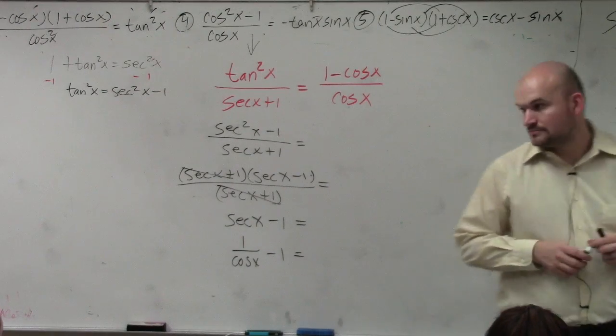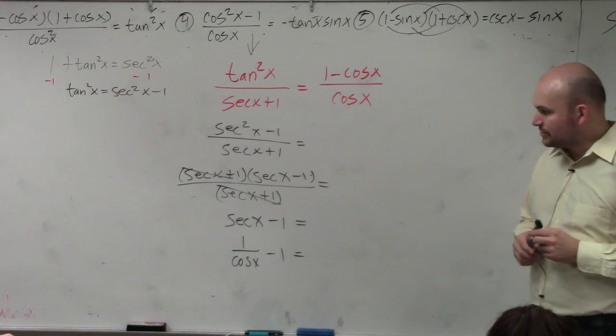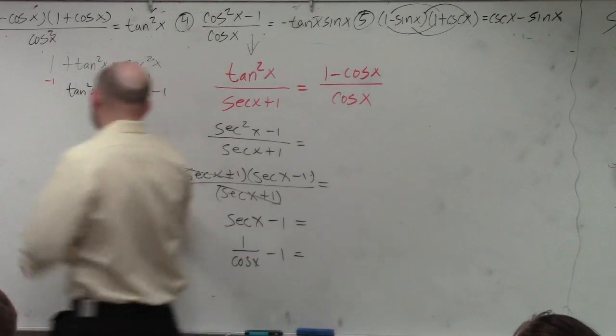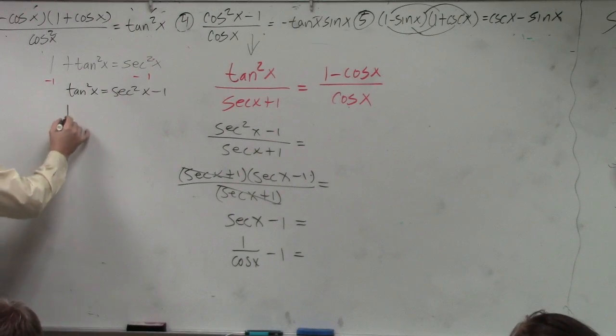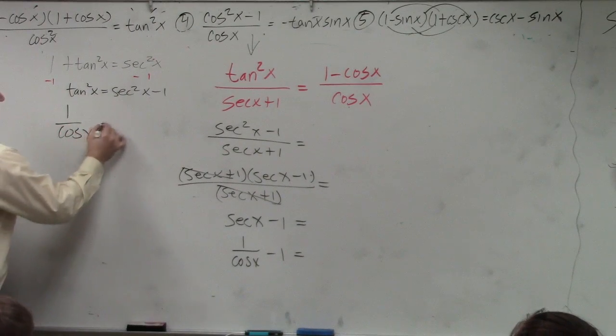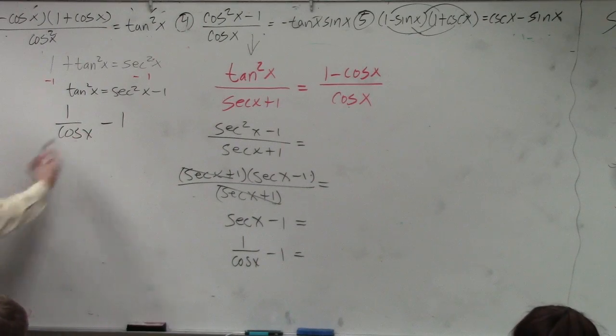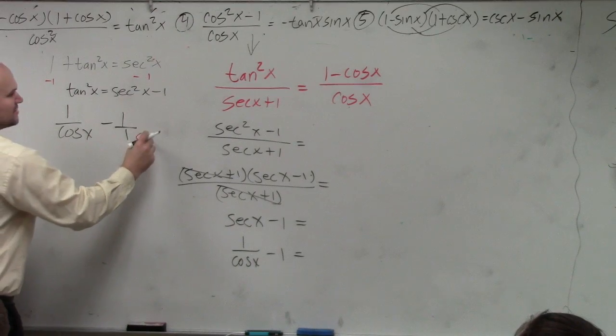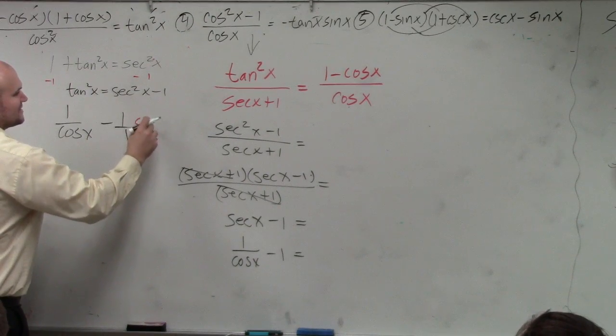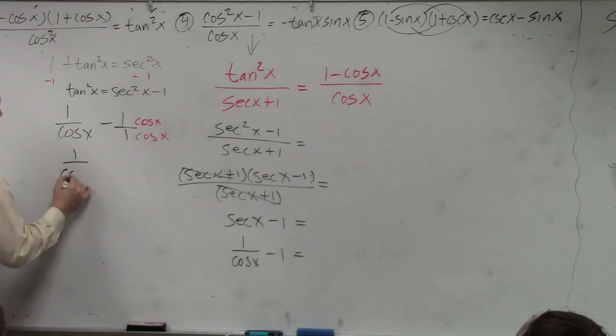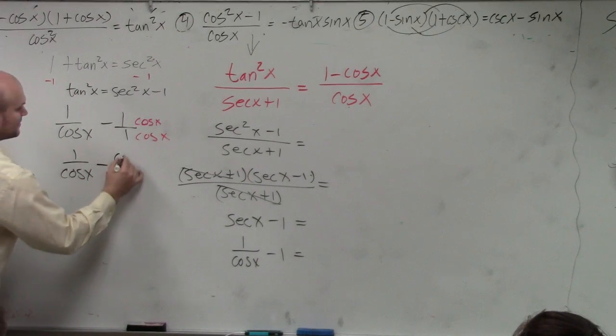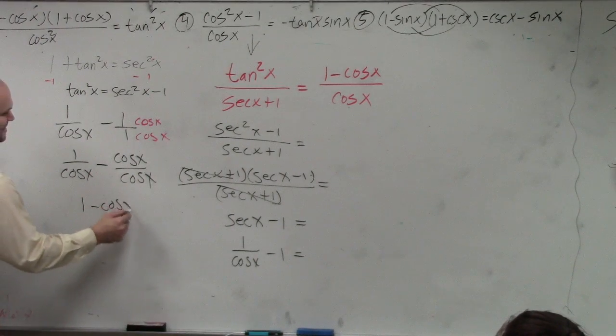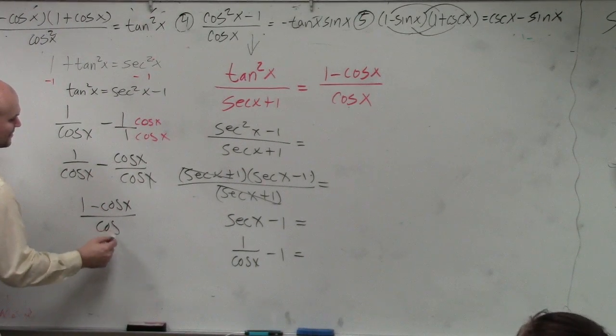What would the minus 1 be on the bottom of the denominator? No, that's in the numerator. So I'm getting short on space here, obviously. So I'm just going to do some work over here. So if I have 1 over cosine of x minus 1, and if I want to subtract these, I need to get this to have the denominator of cosine as well, right? So what happens when I multiply by cosine of x on top and bottom? I get 1 over cosine of x minus cosine of x over cosine of x, which gives me 1 minus cosine of x over cosine of x.